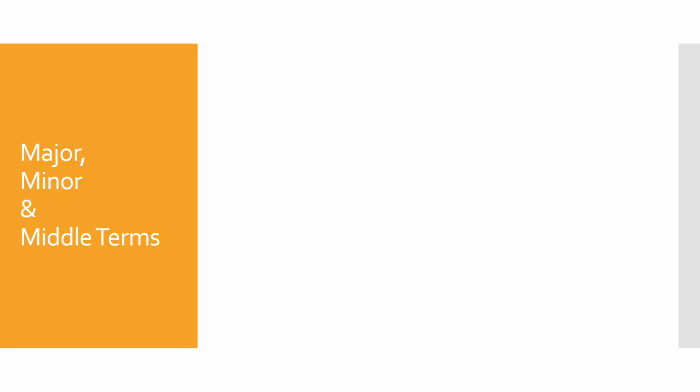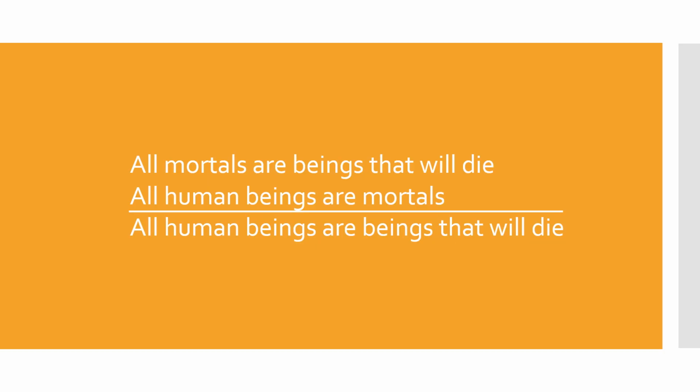Now, some basic terminology you need to get very comfortable with. This stuff is about being organized. You need to understand these concepts in order to get the argument into standard form. So we need to define our major terms, our minor terms, and our middle terms. The easiest way to do this is to take an example of an argument in standard form. So we have, notice, 2 premises, 1 conclusion. Everything you see here is a standard form categorical proposition.